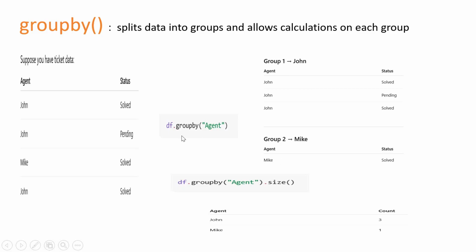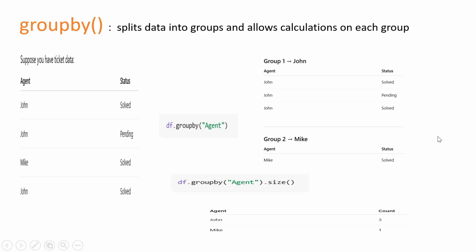So that way it will create. So groupby will count the number of agents, how many there are: 1, 2, 3, 4, 5. If there are 3 names, that time there will be 3 groups, because here we are grouping as per the agent only, and it will give a total number of status.